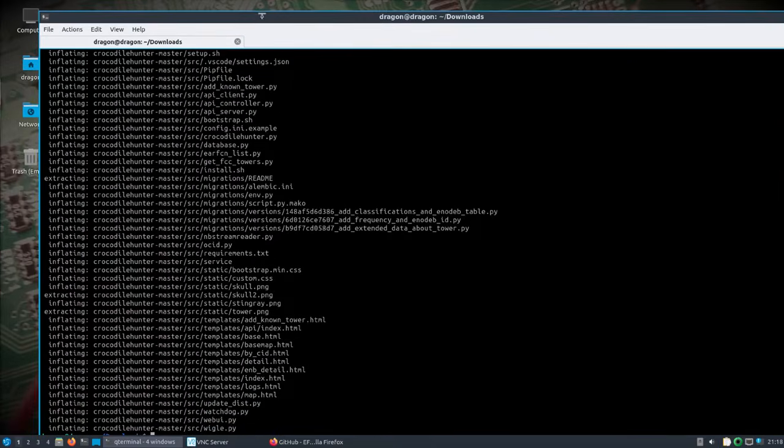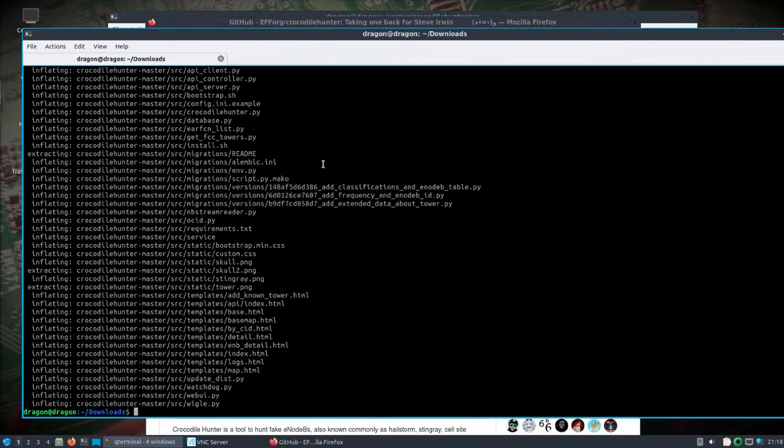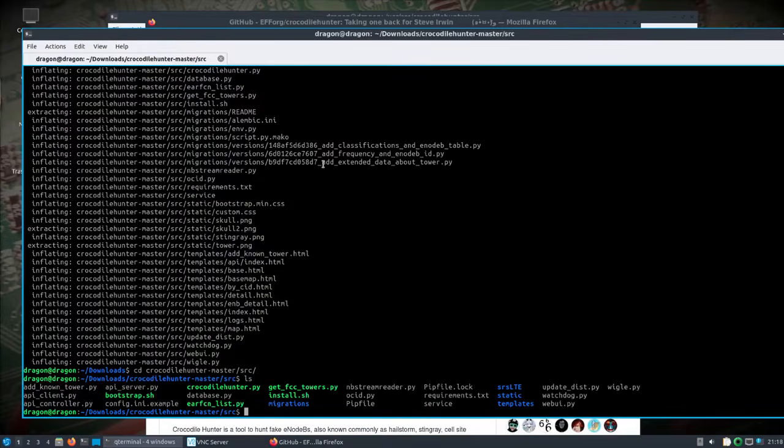And what we should be able to do is we'll go into the Crocodile Hunter master source, and we'll do a sudo cp star py. So all the py files, which are where all the changes are at, we're going to copy that to usr src Crocodile Hunter src.